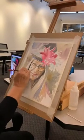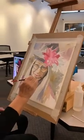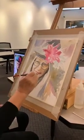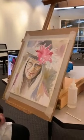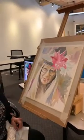Just soften that, and soften this with a damp brush. And I don't know if I can go much farther. Is that okay? Yeah. Great. What will you do to finish this?